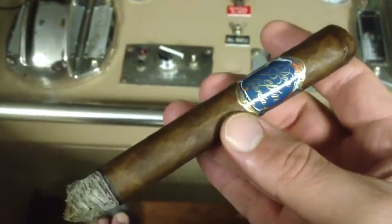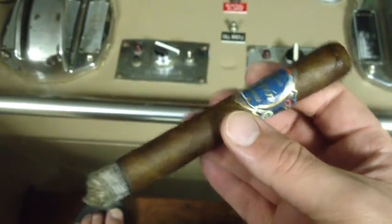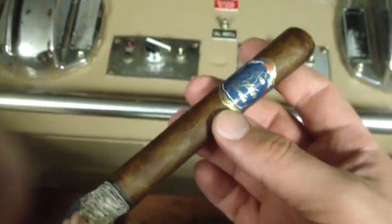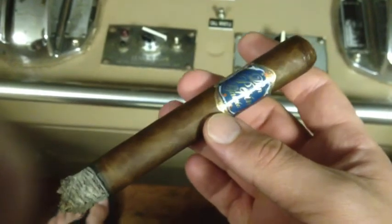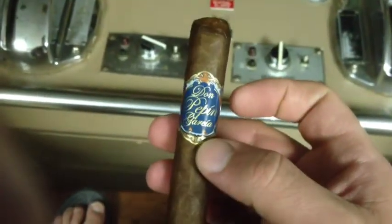Yeah, but I could see myself definitely putting these into my rotation. You know, buying a couple 10 packs of these, or splitting a box, or buying a box and sticking them in my humidor if I could keep them long enough to do them any justice. When I have something good, though, I tend to not be able to keep my hands off of it.